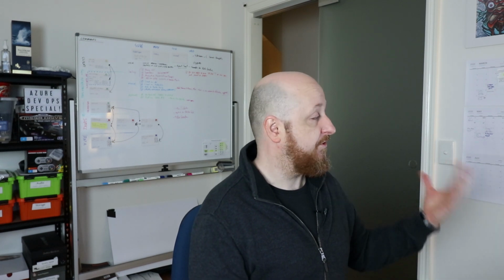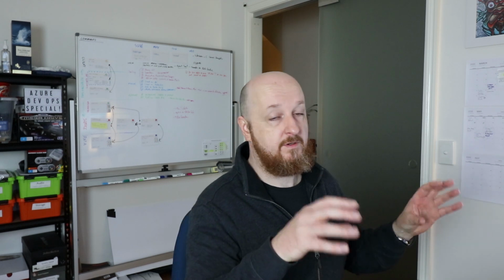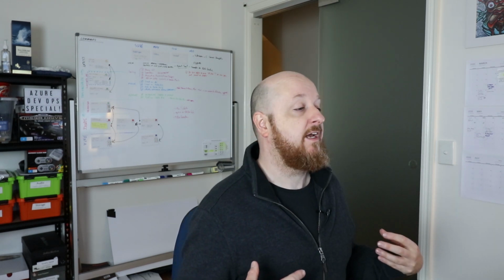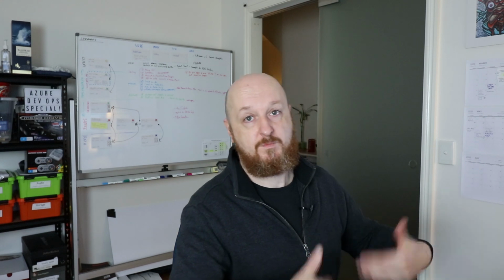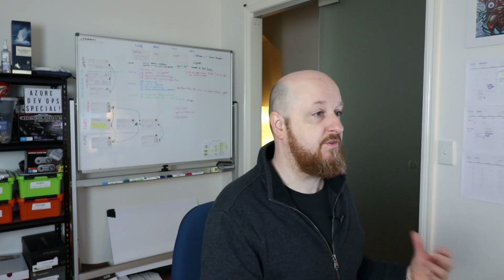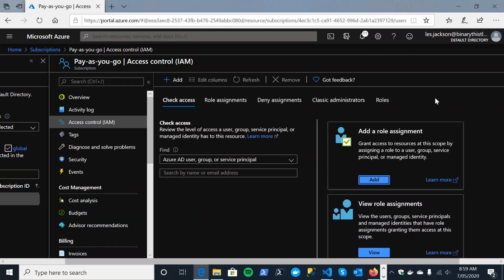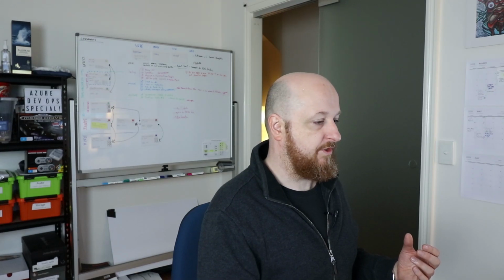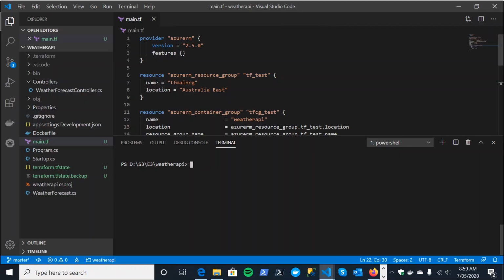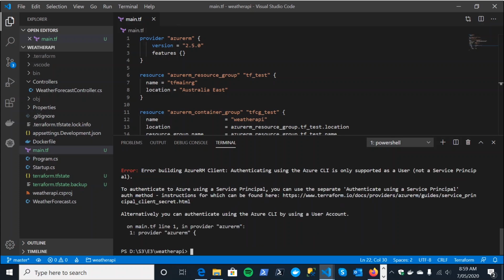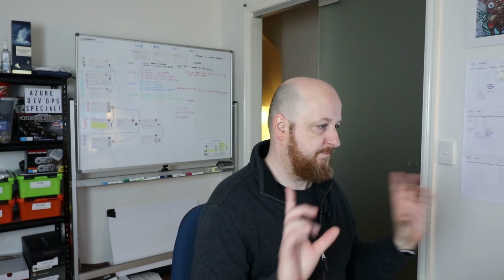We now want to use those values and plug them into our user environment variables so that we can authenticate straight through from our command line. I want to test that now to make sure we've set it up correctly. First of all, let me bring up our project. I'm just going to log out, az logout. I think I'm logged out anyway, but I just want to labour the point. So we're logged out anyway, cool. And if we run terraform plan, it will fail, cool. So bear that in mind, it will fail.